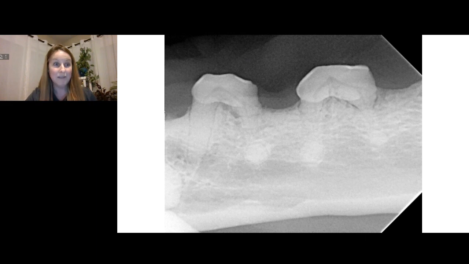This is my least favorite thing in all of dentistry. You can probably tell that I have lots and lots of favorite things in dentistry. Tooth resorption in dogs is my least favorite thing in dentistry. We see a lot of it, and the reason that I don't love it is we don't have a ton of studies to show us exactly how we need to be treating these teeth. What we do have are some really great papers on the types and classifications of this tooth resorption in dogs, because it's not the same as in cats. It's more similar to humans.